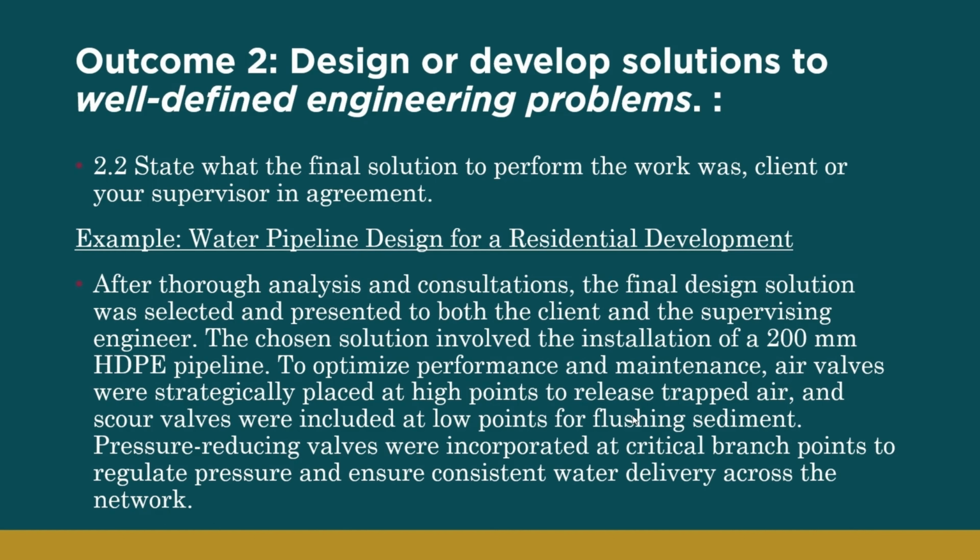I basically will explain that you located air valves at strategic high points. You also put scour valves. You also placed pressure reducing valves in critical branches to regulate pressure and ensure consistent water distribution or water delivery across the network. This is demonstrating that you had critically looked at the problem and provided a solution to be able to address the problem presented.